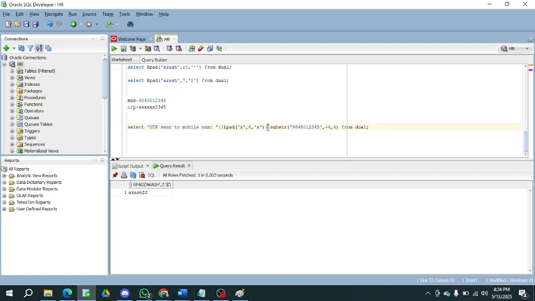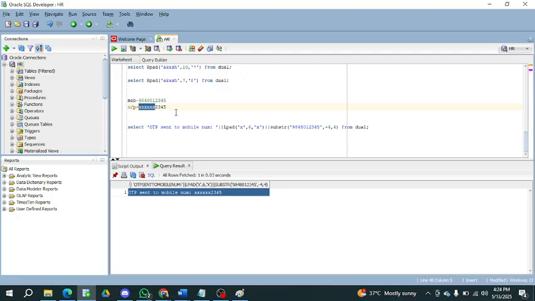If I execute this, I'm going to achieve this mobile number. See, OTP sent to the mobile number. The first digits of this mobile number will be replaced with this XXX, and the last 4 digits will be shown like this, 2 3 4 5. If I don't give this last 4 also, no issue, it will be displayed as this same value.